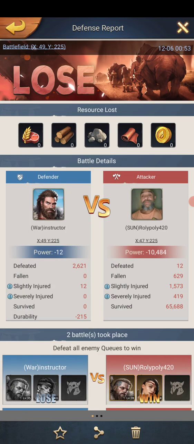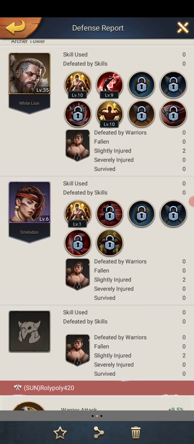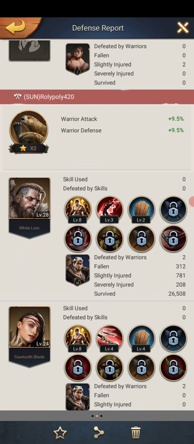So then he did it again. I defeated 2,621 of his troops. He defeated 12 of mine. 629 of his went fallen. And if we look down here, we're going to see that he lost T6 troops again.